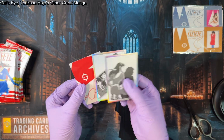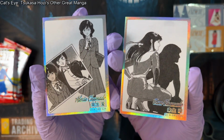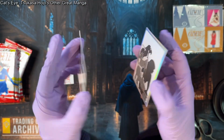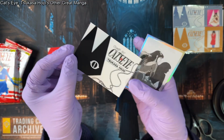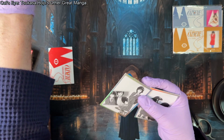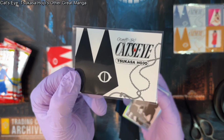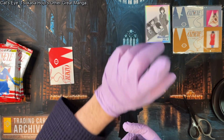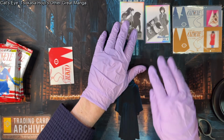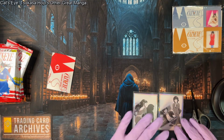So right away, we're actually going to get a lot of these because these are kind of the base cards. But you can see what I was talking about, where they just capture that look of the manga perfectly. It's uncoated paper, so you do have to be a little careful with it. I would get it sleeved as quickly as you can. And then the back, of course, has that lovely cat's eye logo. If you remember, Persona, or at least Persona 5, has that cat character in it. If you ever look at that cat carefully, it's a very similar design, right? Telling you, there's a lot of influence from this manga all throughout all kinds of games and shows and things. It was very influential, the art style and also the stories.